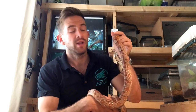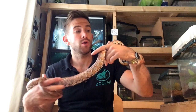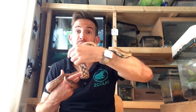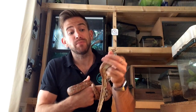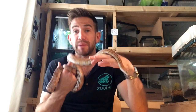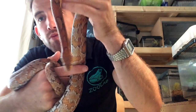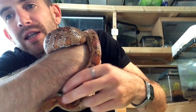He's having a good wiggle using those muscles. He's actually got more muscles than we do — humans have about 600 muscles, but this guy probably has about six to ten thousand muscles in his body. He's also got loads of bones — a long backbone and lots of ribs all the way down. All those bones and muscles allow him to move really fluidly. Some people are scared of snakes, which is fair enough, but snakes like this one have no venom. These are known as constrictors — they wrap around their food, squeeze it tight, then open their incredibly flexible jaw to swallow prey about ten times the size of their head.